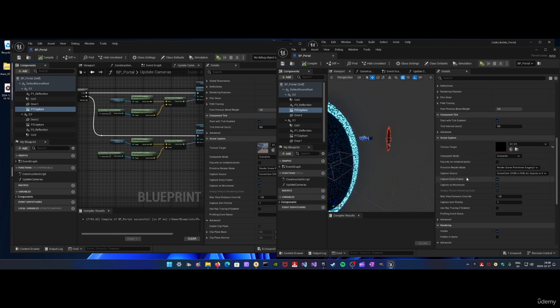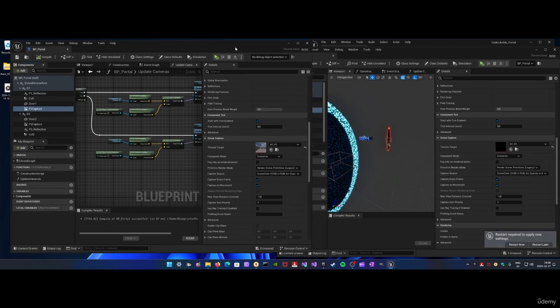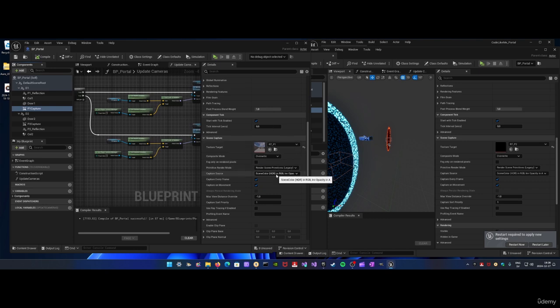I don't think that's really necessary, but I think we could do with the default settings. You can change it to this one, but it shouldn't really make a big difference.